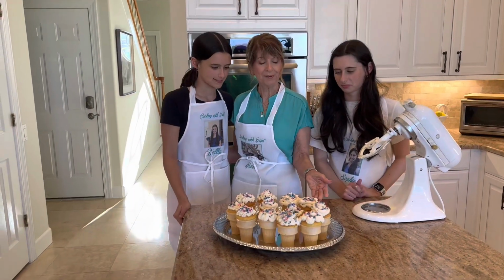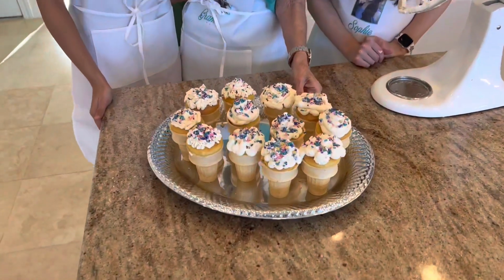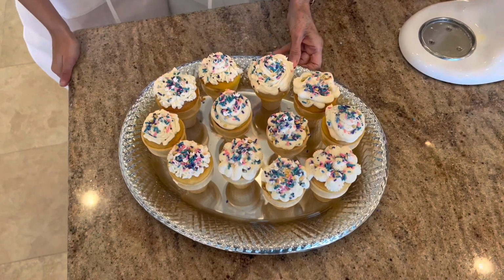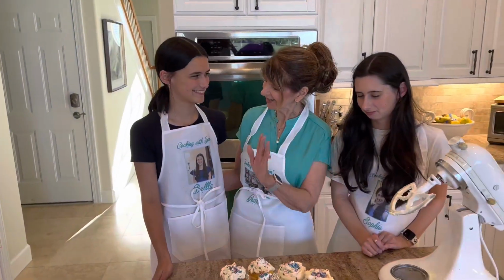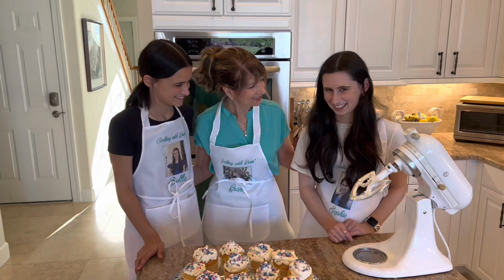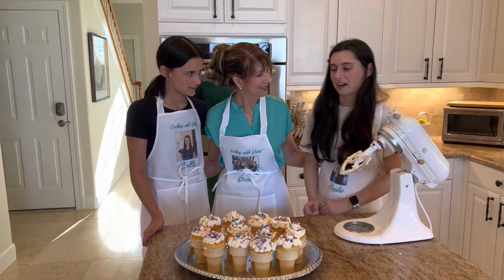Okay, here's our final project finished. And we can't wait to get into them, but they look amazing. What do you think, Bella? I think they look good. We did a good job. Good job, Bella. Sophie? I like the colors. I think it was a good touch. Oh, you think they're gonna be delicious? Oh yeah.